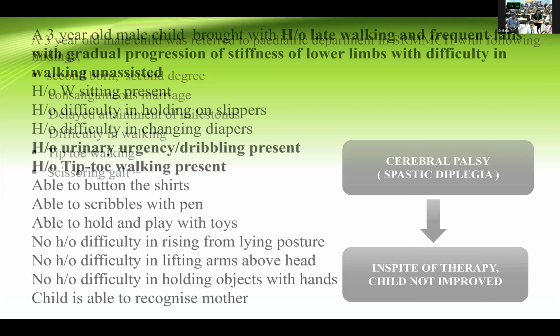Antenatal history, child was a second born of second degree consanguineous parents. Mother's age at the time of conception was 32 and father's age at the time of conception was 42. First trimester, second trimester and third trimester history was uneventful. Natal history, child was delivered by LSCS, vertex presentation, term delivery and birth weight was around 3.5 kg, appropriate for gestational age. Baby cried immediately at birth and had normal transition. No history of NICU stay or NNH. This shows there is no significant perinatal history or no signs of birth asphyxia.